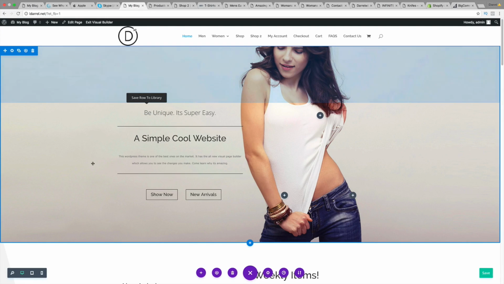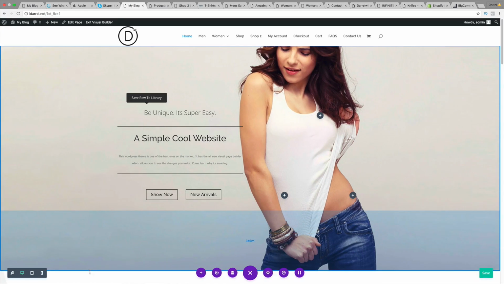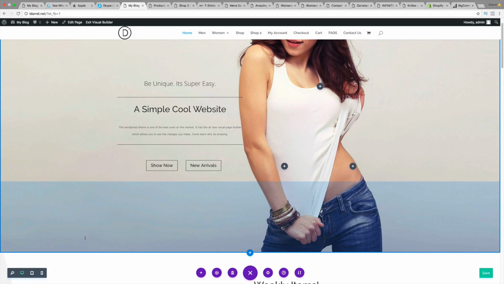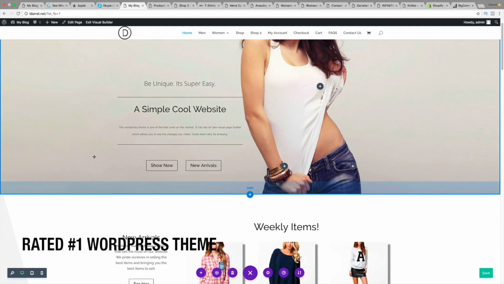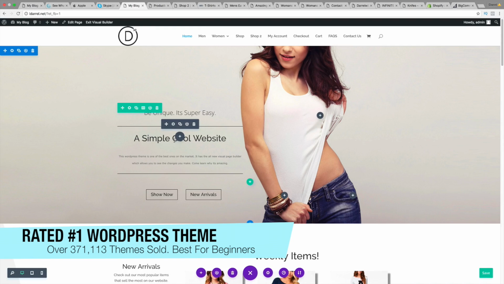And that's it, guys. Literally, everything is visual. So let's just say I want to drag this down. Whoop, just like that. The website is live. These changes are live. Maybe I want to drag it back up. Maybe I want to change this text right here. So a simple, unique website. Just like that. Maybe I scroll down right here.